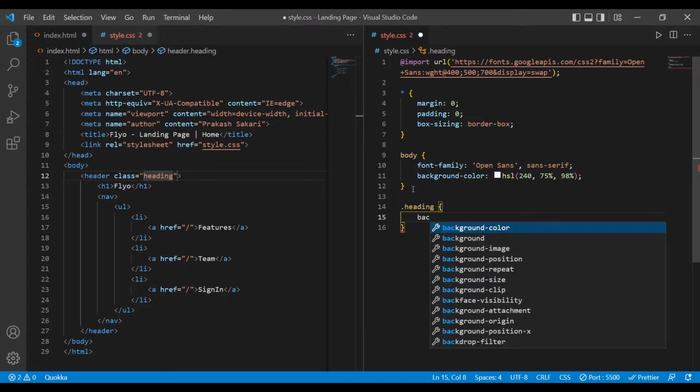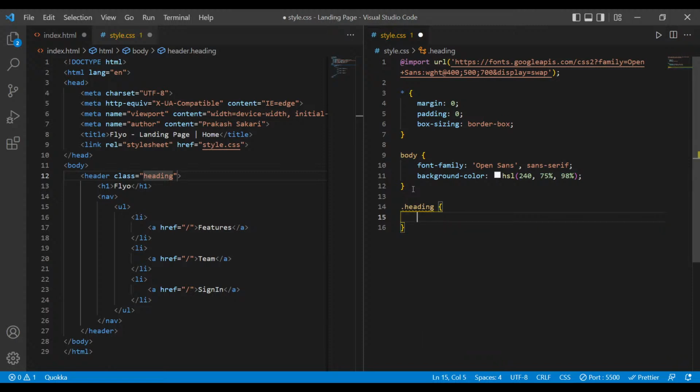Actually, we won't have a background color for this. Let's just have a color, which would be the text color. Since the text is black, it should not be completely black, so I'll select a version of black. This is 27272A. These are the colors which I've already done because I've already edited the code.